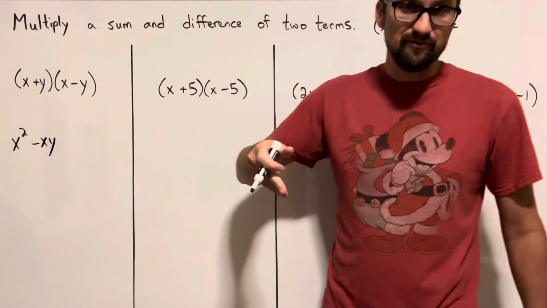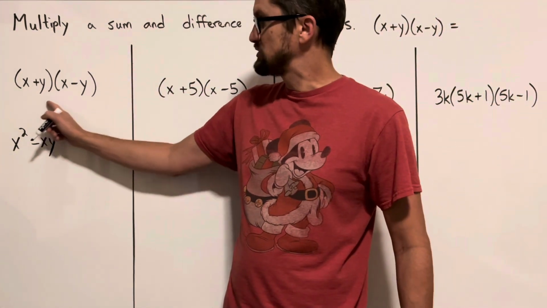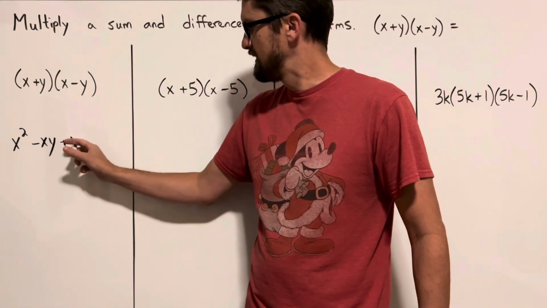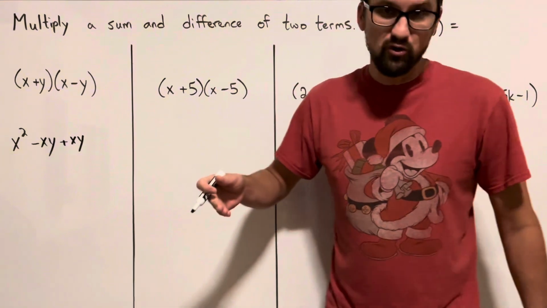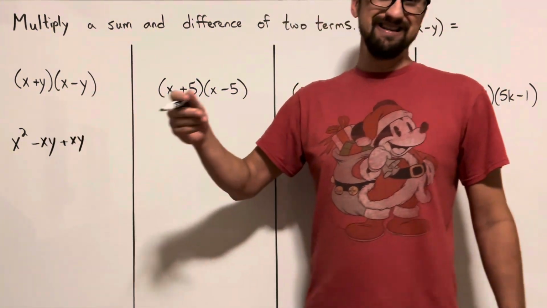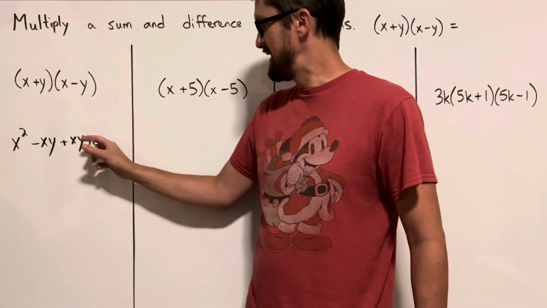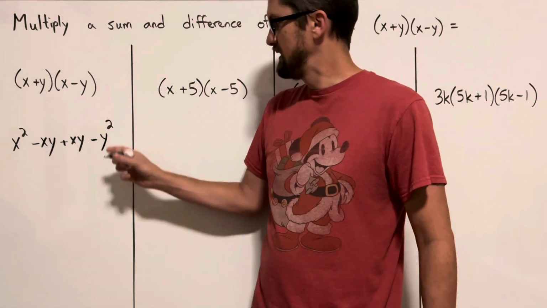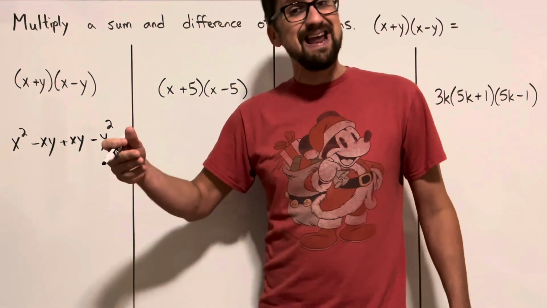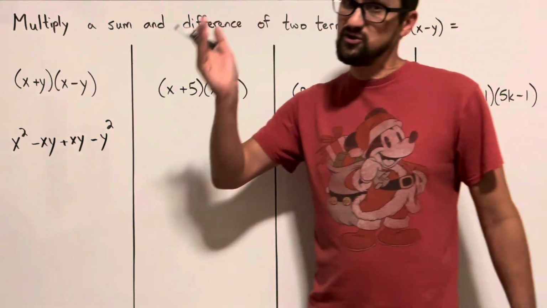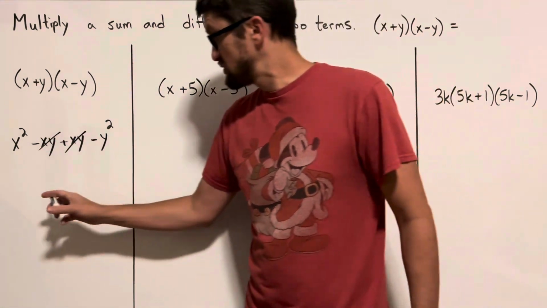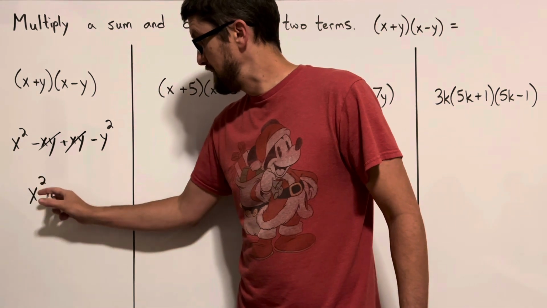And then we have I in FOIL, which is the inner terms multiplied. That's y times x, but you could switch it around, make it plus xy. And the L in FOIL is multiplying the two last terms. y times y is y squared, but again, it's a positive times a negative, which comes out negative, so it's going to be a minus y squared. And you can see that the two inner terms are the same but opposite signs, so they're going to cancel out. So you're just left with x squared minus y squared.